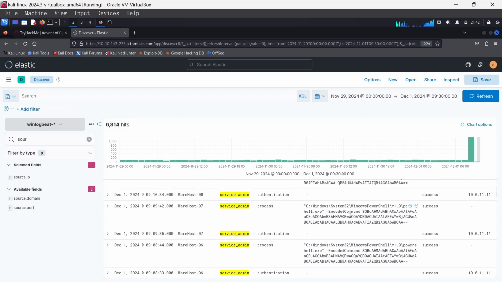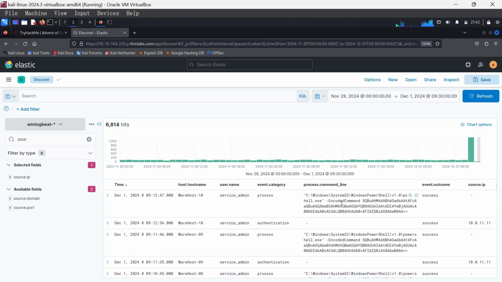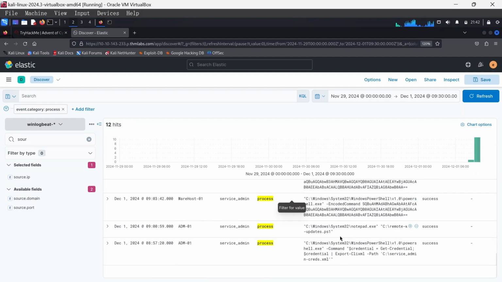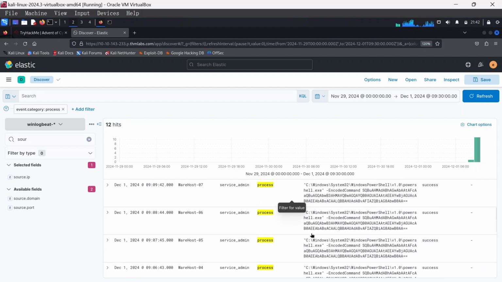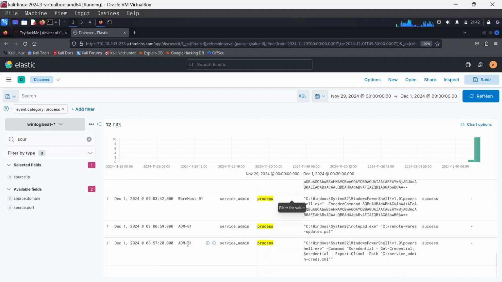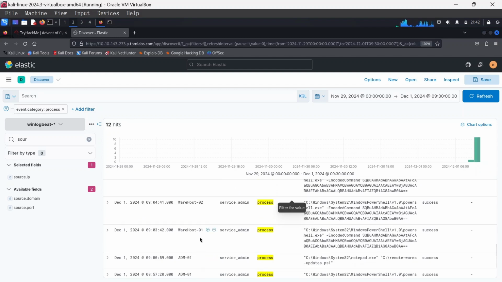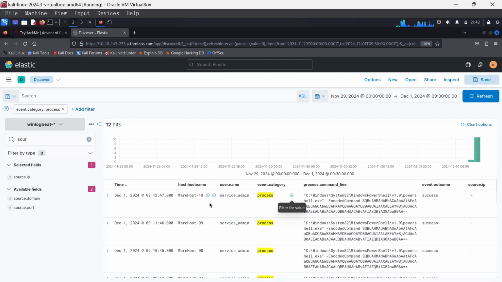Okay, now we're back here. So we want to check out this code, the process. This was exactly what was run. We can filter by process if we want. So let's just filter by process. Now we only have this particular code that was run 12 times here. It was run as admin twice, and then it was run on hosts 1 to 10.